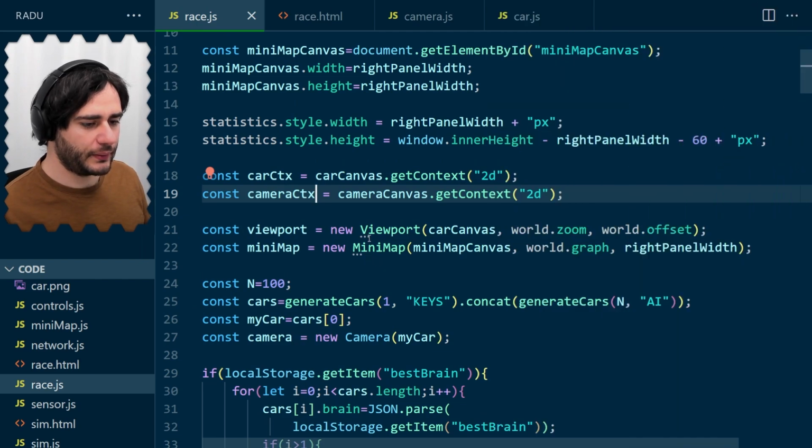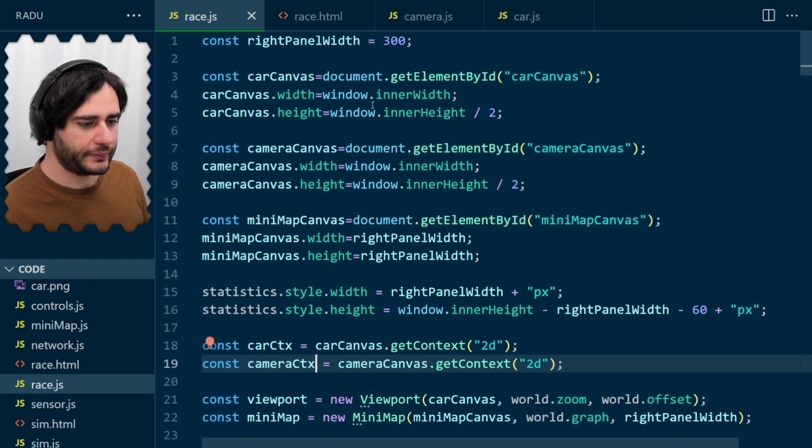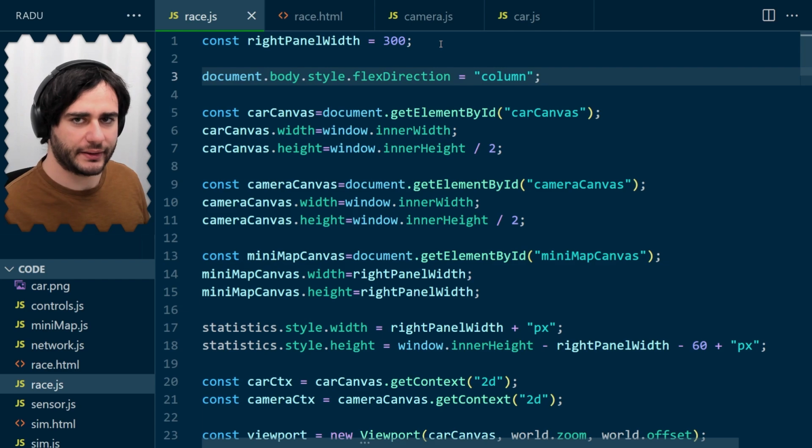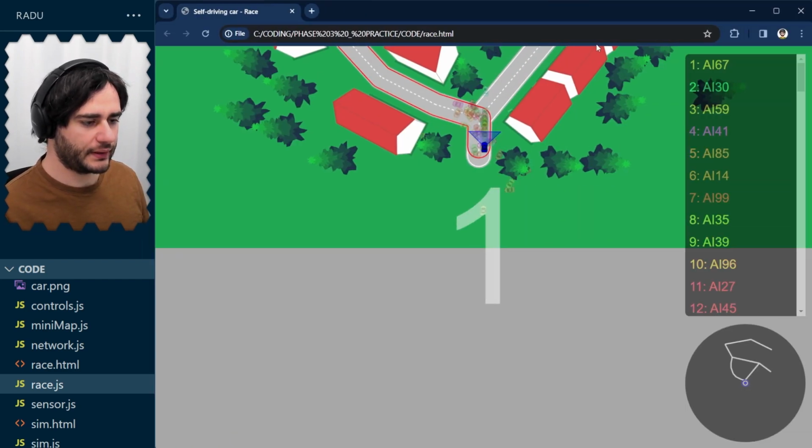So I'm going to go here at the top and say that the body style flex direction is going to be column. This will align them vertically. Let's save and refresh. And now you see this is the car canvas and the camera canvas is here waiting to be rendered.